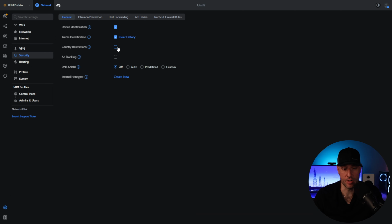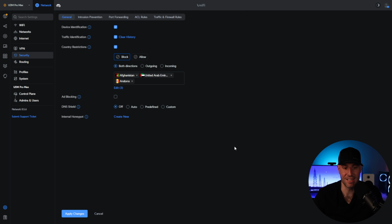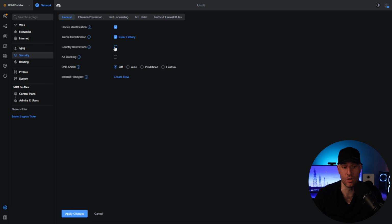Next would be country restrictions. There are people that like to block specific countries. So they'll come in here, select block, and what this will ensure is that in both directions, you won't be able to access this country and this country won't be able to access you. Remember that someone in that country can actually connect to a VPN and still connect technically to your device if they really wanted to. But until you get into port forwarding and exposing services, everything is blocked by default. So this is something that I generally don't do until later in the game where things are potentially exposed. But that's something that you can enable.